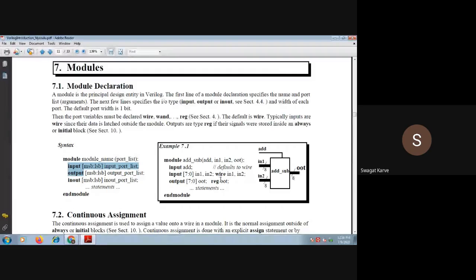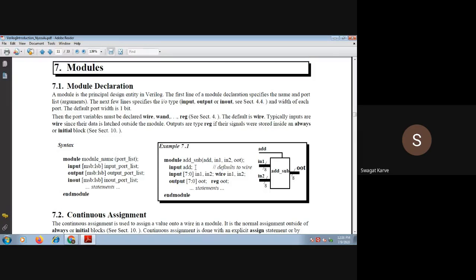Now how can you define this in Verilog? First you have to write module, then the module name, add_sub. So this is the module name and this is the port list. We are using 4 ports: add, in1, in2, and out. These are the 4 ports we have defined. Now this add is a single bit only, so for input add we haven't declared any range.